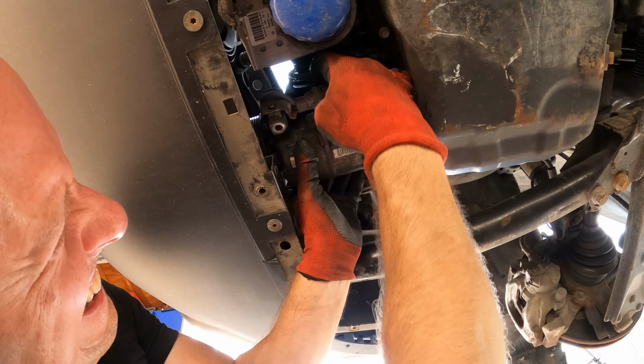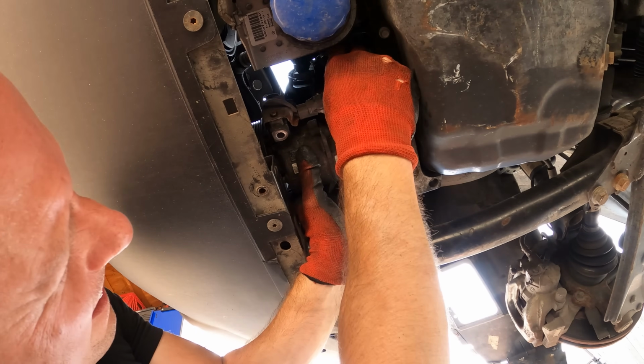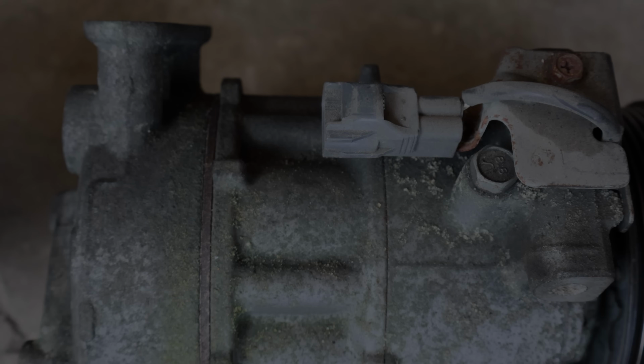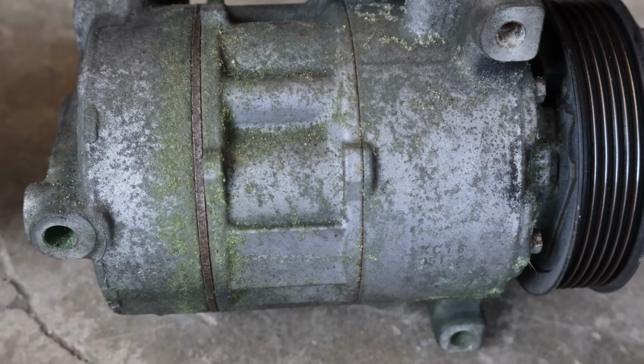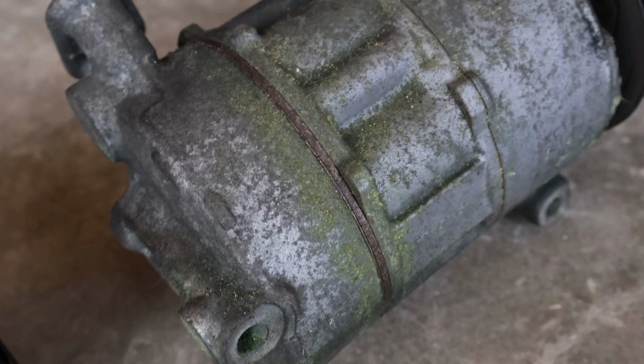There it is. Unplug that. It's easier to do it now than when the compressor's still in there because you can't even see that plug. Our compressor is out. Now we can get a better look at all the green fuzzy stuff all over it. Fuzzy stuff is just the corrosion. The green is the dye from the oil that's in the Freon.